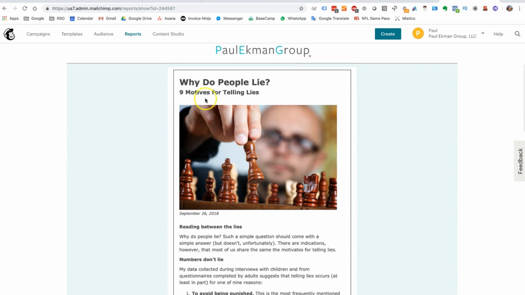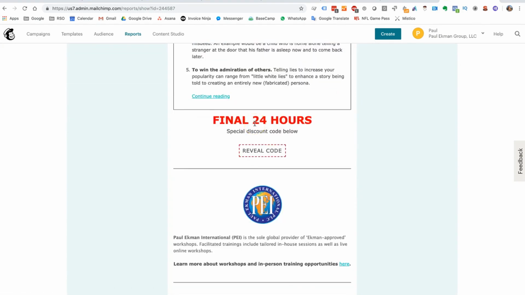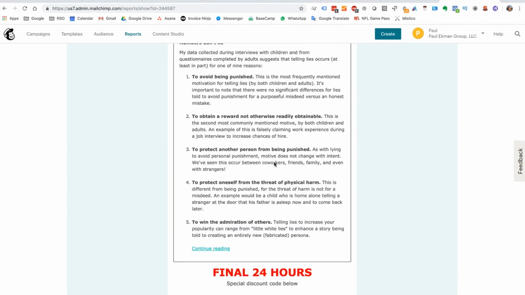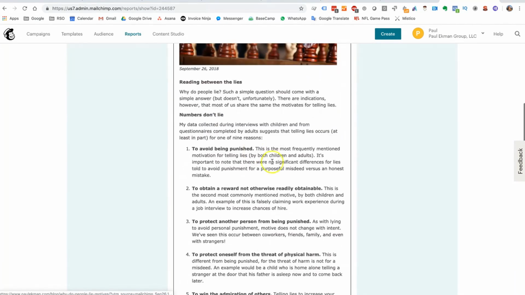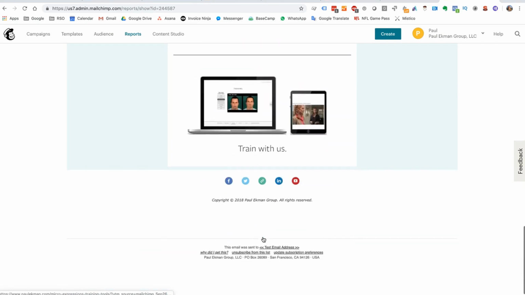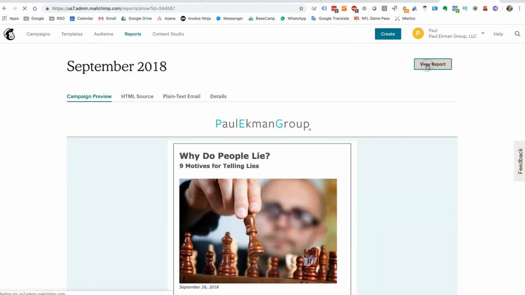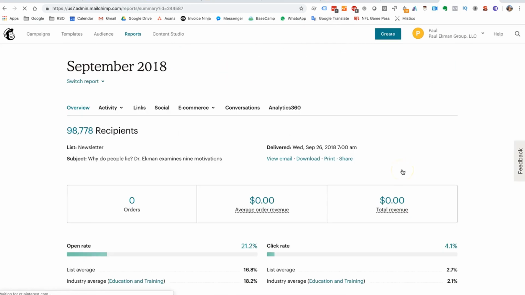Okay, so this is what the email looked like. We have our own template here. And here you can see it takes into account some of the best practices involved with email marketing. You know, we have some nice content, imagery, some call to action here, some other links. Okay, we have our social icons. Okay, so that's what the email looked like. So we'll go back and we're going to click view report. Now we want to view the report.